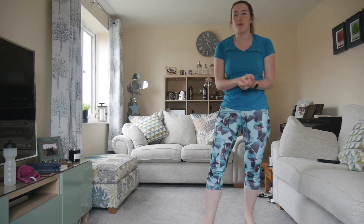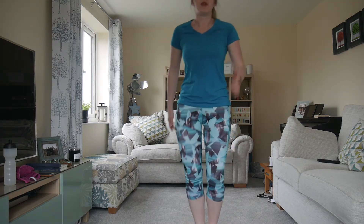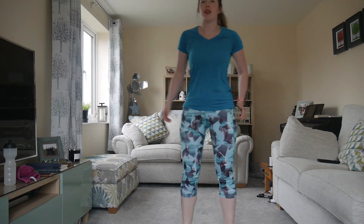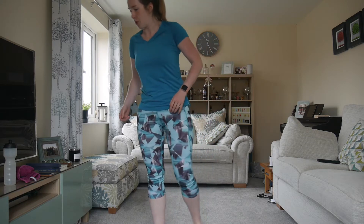We're going to start in about 30 seconds. The first exercise is just walking on the spot — walking or marching. If you want, you can put in a bit of a hop. Otherwise you're just marching with your knees going up. Make sure you're bringing them up — it seems easy, but it's actually going to be quite tiring from the momentum of bringing your legs up.